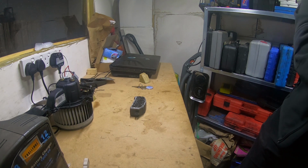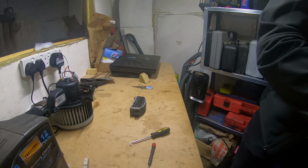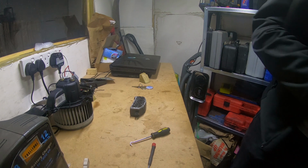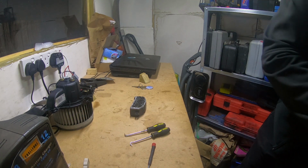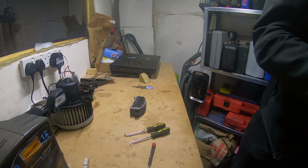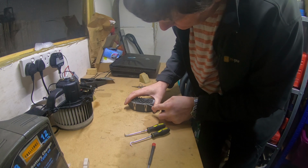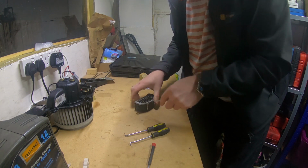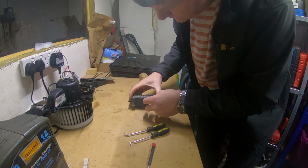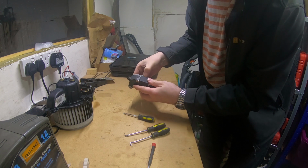So let's have a look, see if I can find any suitable screws. I'll just try to get a few picks to hand. Yes, I'll be able to lay my hands on the picks a bit easier, a little bit like with my little probes. So what we need to do to get in is get these tabs off here. Just pry them off. There's 4 of these. And then there we go. Should be able to get this off.